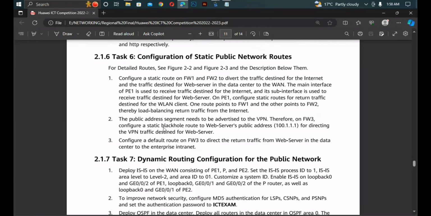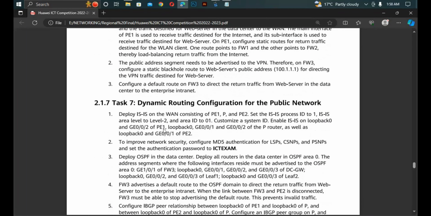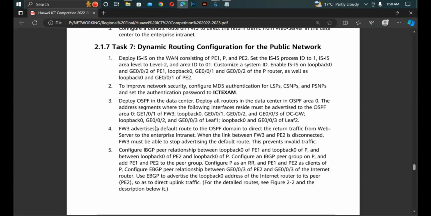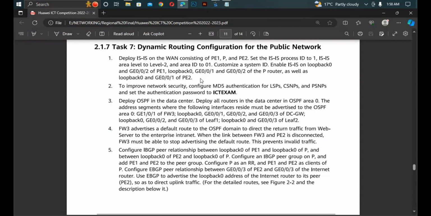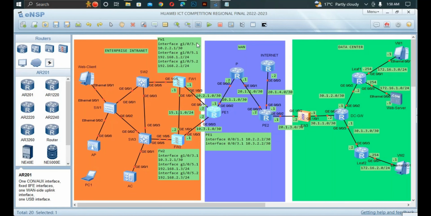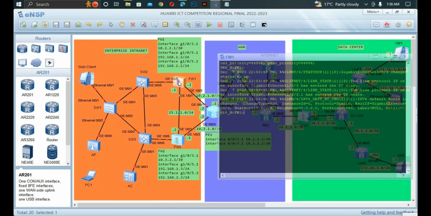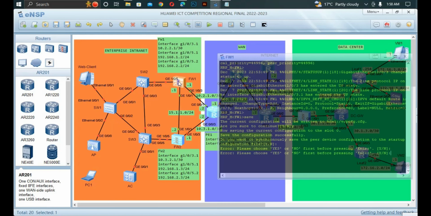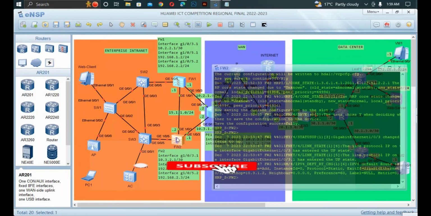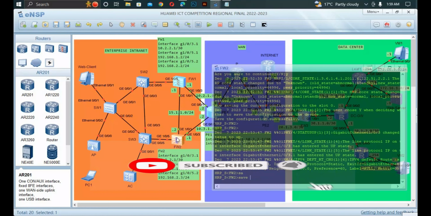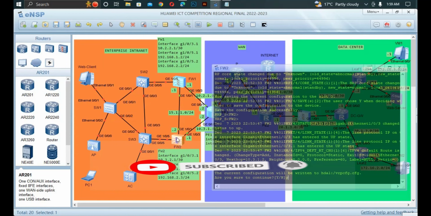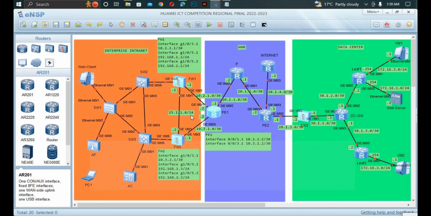Now we are proceeding to task number 7, having done task number 6. On task number 7, we are going to configure the dynamic routing, that is OSPF and IS-IS. So what do we do here? Because now I think we are done with all these firewalls. Ctrl+S, say yes. We want to shut these down so that our network does not buffer.